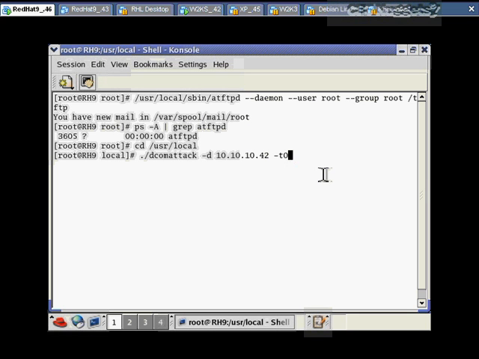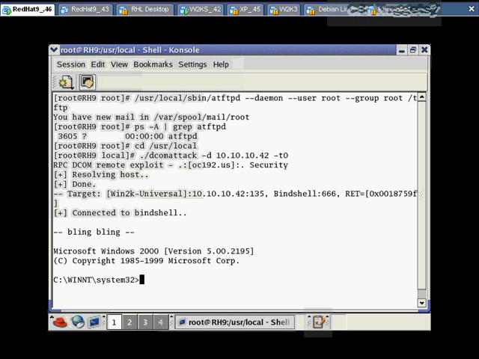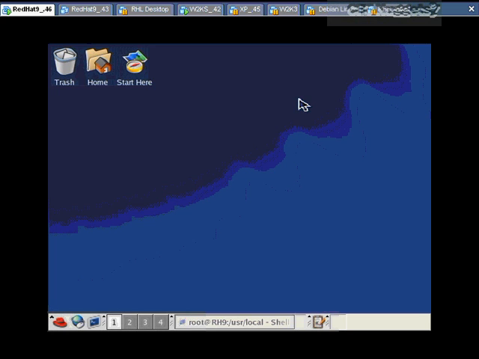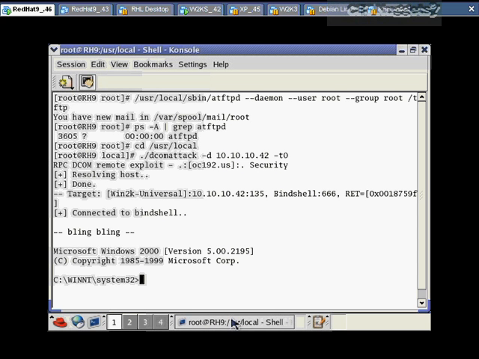So in any case, I've typed all of that in, and watch what's going to happen, because what we're going to see is our worlds collide. Watch this. Press enter, and it's doing something or another there. Hey, wait a minute. Isn't this my Linux box? Yeah, it says shell console. Wait a minute, let me go look at the desktop. Now, this is my Linux box. How come it says Microsoft Windows 2000, WinNT System32?